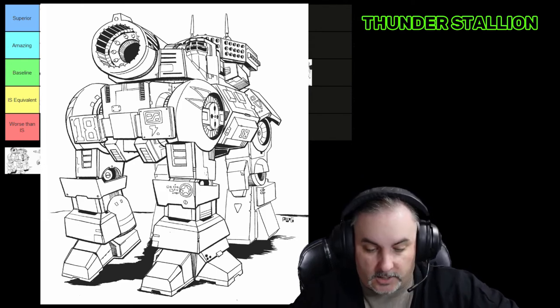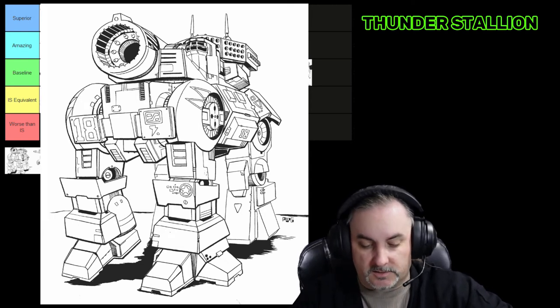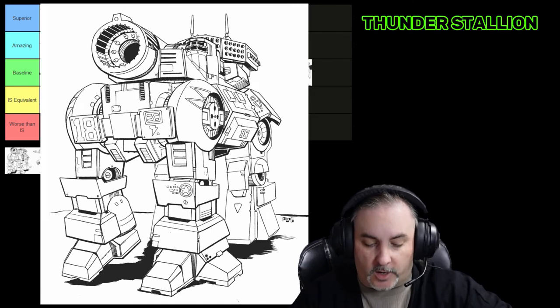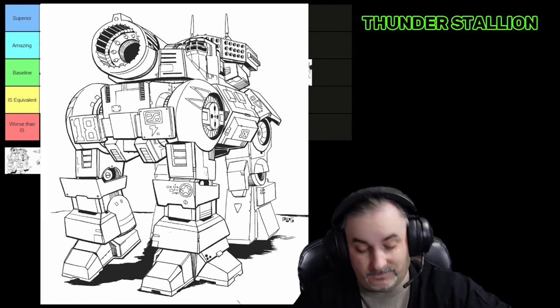Why? Okay, why don't we look at this thing? It's an 85 tonner. It moves 350. 14 double heat sinks. 279 points of armor, which looks pretty much like it's running maximum armor across this thing. So, that's good. And what does it mount? Well, it mounts an LB20XAC with only 2 tons of ammo. It's a little bit light on the ammo.